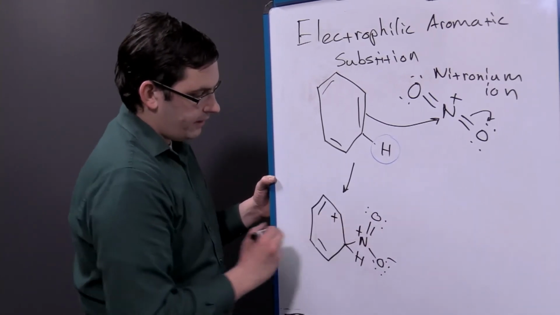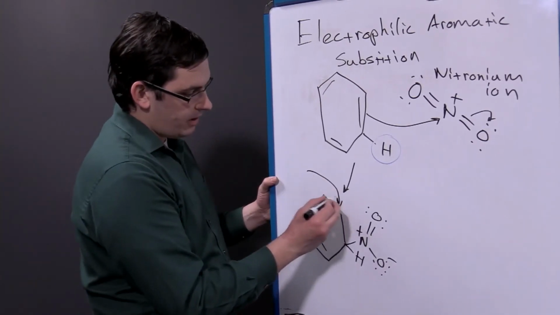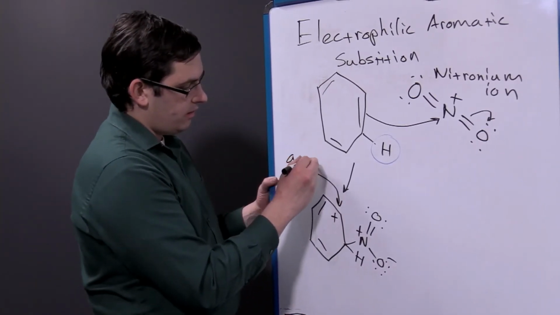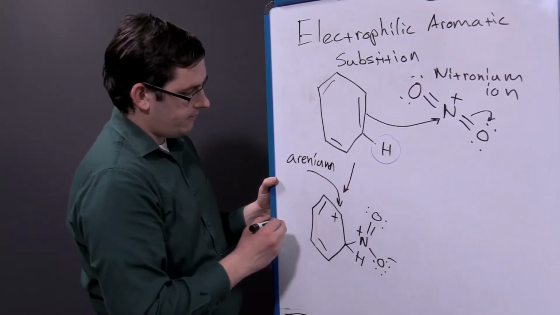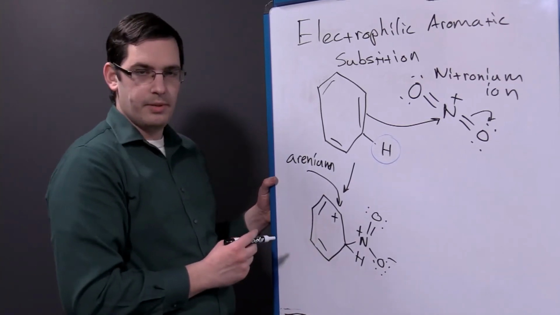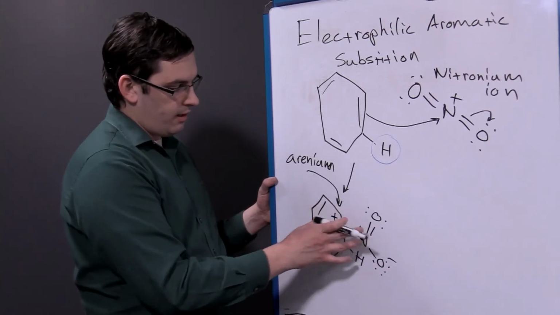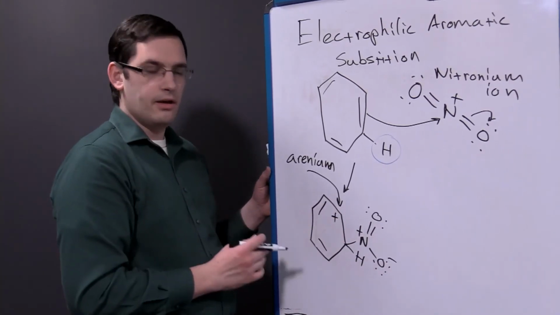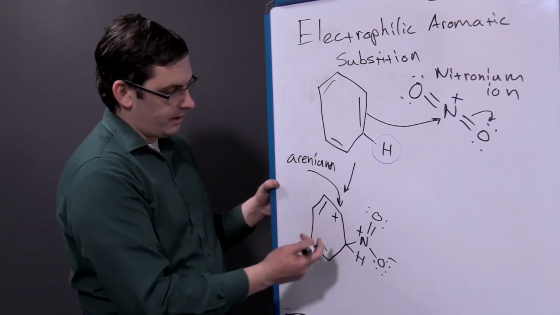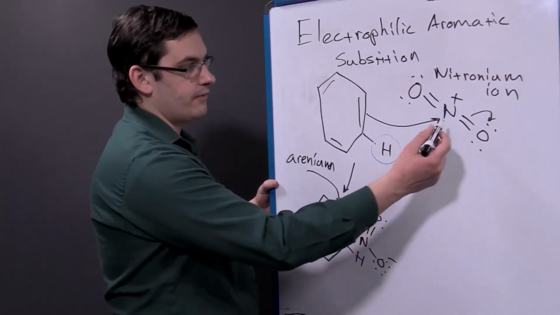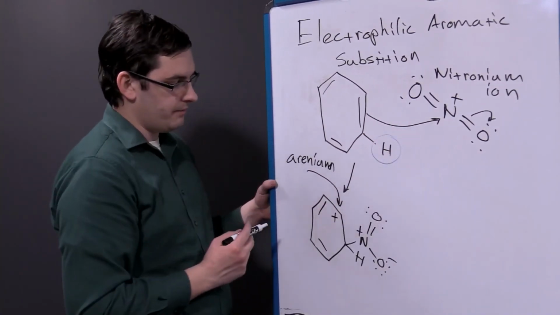This results in what we call an arenium cation. So we have a positive charge, and we've lost the aromatic structure of our benzene ring. So this is what creates this rate limiting step where our reaction is slowed because of the unfavorability of producing that arenium cation and losing our aromatic ring. So we need a very strong electrophile, such as our nitronium ion, to undergo this reaction.